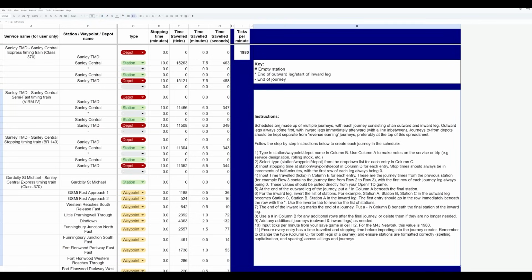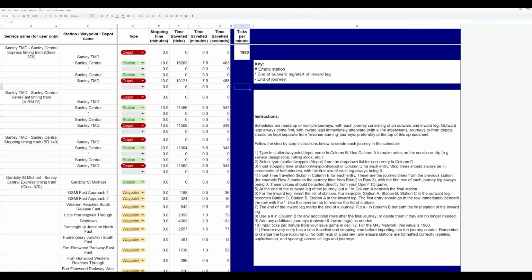There are instructions here because I realized this looks quite complicated. These instructions were only really written for if this spreadsheet became publicly available. If the new system that I'm developing works, then you probably won't need to ever use this spreadsheet. Therefore, this is kind of obsolete, but I've left it here anyway, just in case. You can pause the video if you want and read it. It explains it a little bit better than I'm probably going to now, because I've spent weeks writing this.